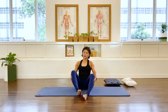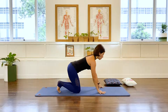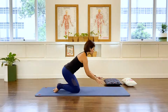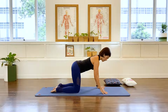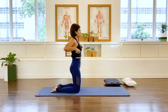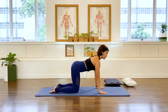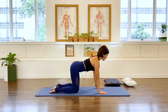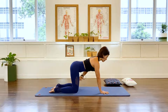All right, get yourself onto quadruped position, all 4. Okay, right. Shoulders are wide, hands underneath the shoulders, knees and your hips aligned. I'm going to just pull up this top so you can see what's going on in the abdominal here. Right. Now, this is a transverse abdominal connection, okay? So, take an inhale, again, breathing to the side of the ribs. And then as you exhale, I want you to lift that baby up.